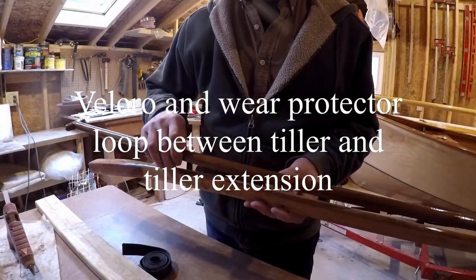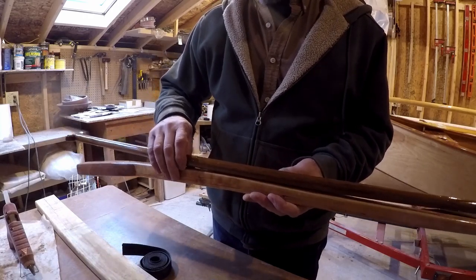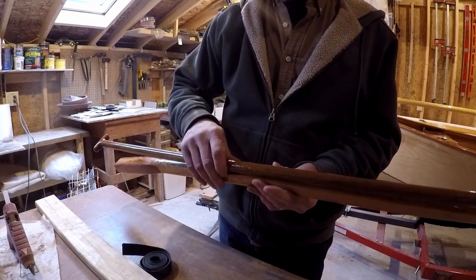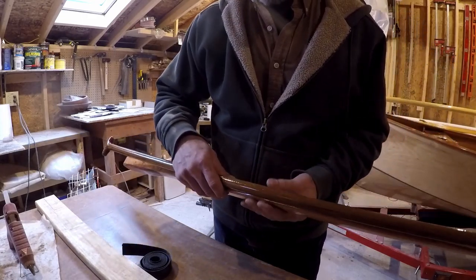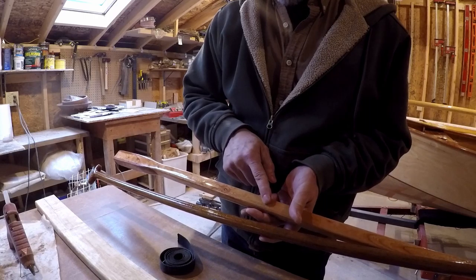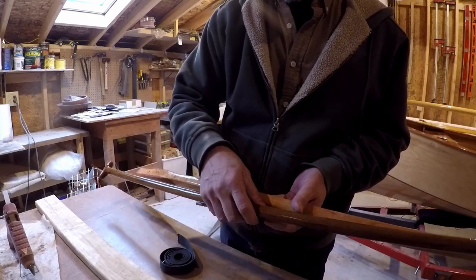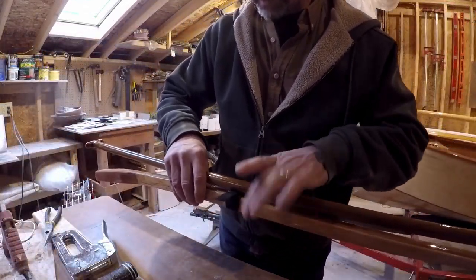Contact point between the tiller and tiller extension. Be nice not to have that rub, and at the same time be nice to have a little piece of Velcro. Would make these two a unit until you want to take them apart. So I think what I'm going to do is take a little bit of this nylon webbing, make a ring around there, maybe fasten with hot glue with a piece of Velcro fastened to that that can go over the tiller extension. So that I think will work.